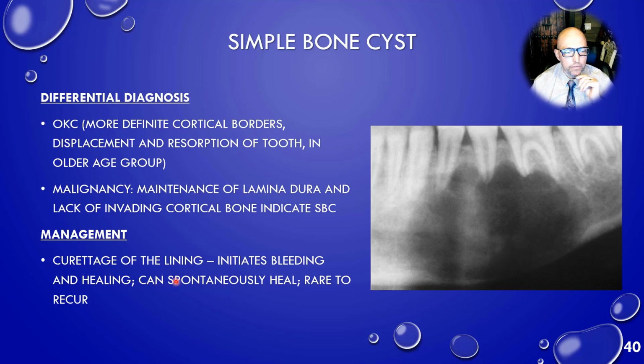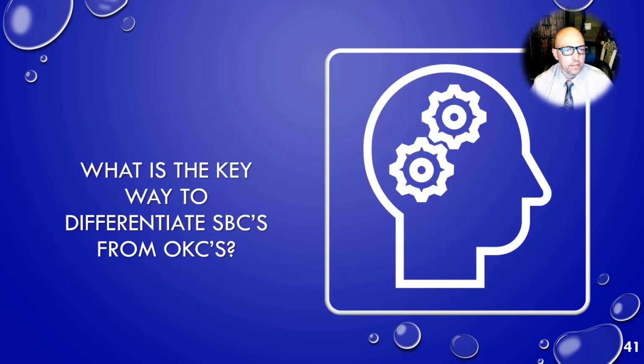I've seen an example of these where they spontaneously heal. So it's not really a true distinct pathology, more of just a growing empty bone cavity. Rare that they'll recur if this healing has been instigated. And so they take these out, they take whatever scrapings they can and send that to a pathologist, and the histopathology report comes back as just normal tissue. Because there really isn't, as I said, a lining to these.